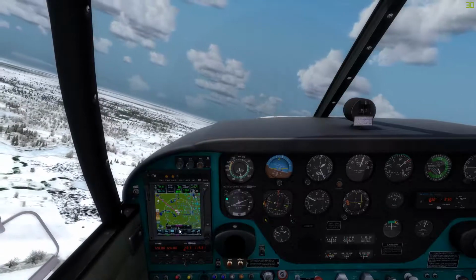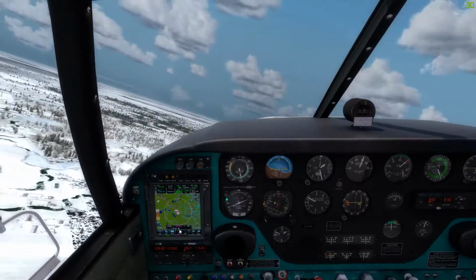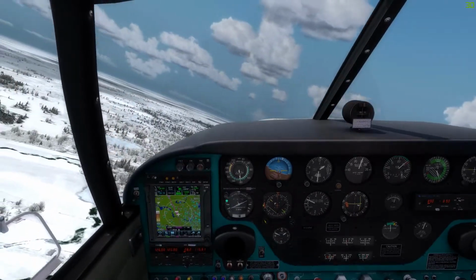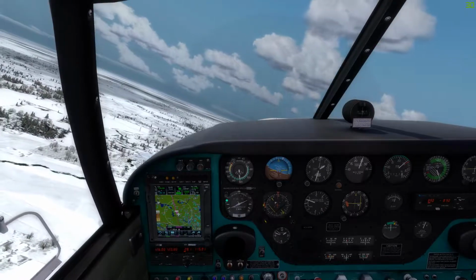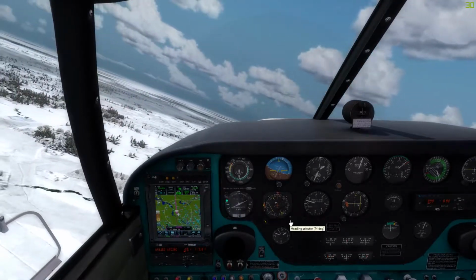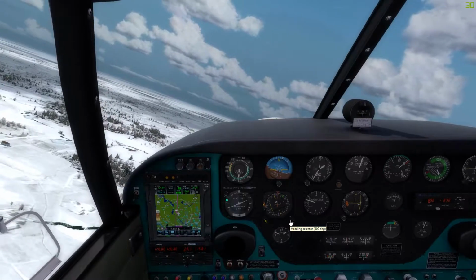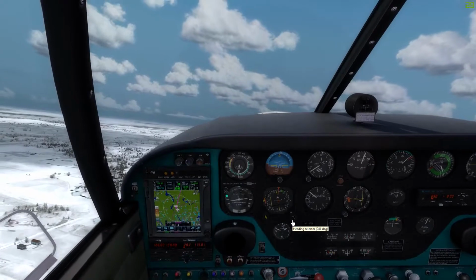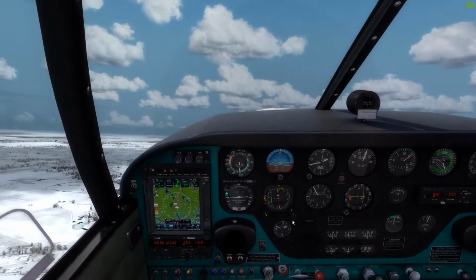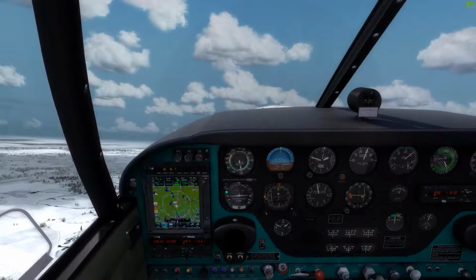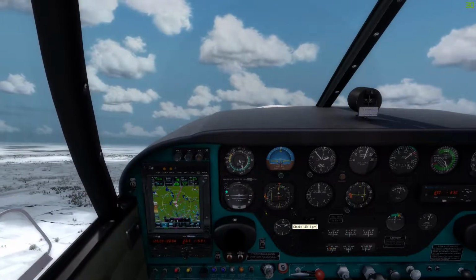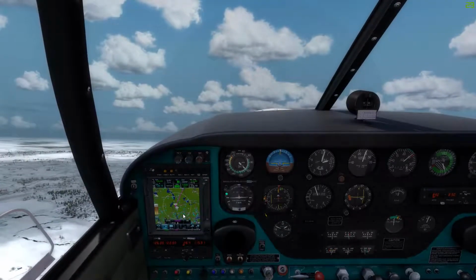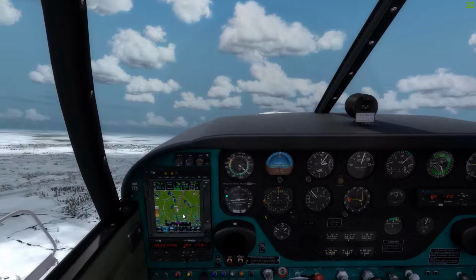So we're going to follow our GPS track. And even if we didn't have it, we could just take an initial heading in this general direction. Let's set up the heading bug. Alright, now that we're not turning, we're climbing like crazy again. Look at this sucker climb. Gotta love this thing. Even if it's for a brief moment.